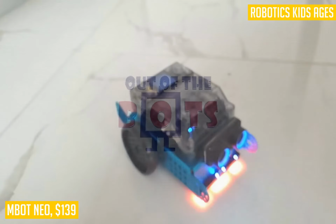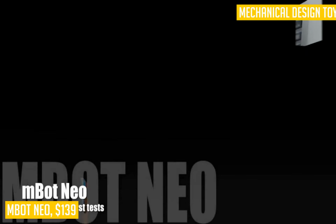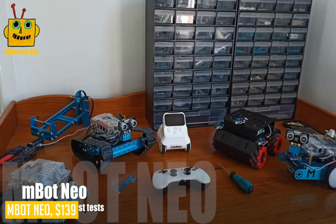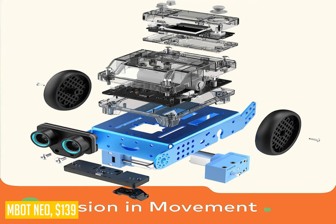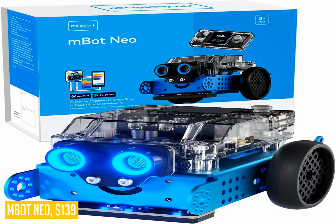The MBot Neo uses CyberPi, a multifunction main board that allows for internet connectivity. With built-in sensors like ultrasonic sensor, obstacle sensors, buzzer sensor module, and receiver, this coding robot can connect with the Internet of Things, IoT, and give kids a deeper understanding of technology. Teachers can also benefit from the Wi-Fi module that allows multiple robots to be connected for collaborative tasks and simplified programming sharing. The MakeBlock MBot Neo is not just a toy, it's an educational tool that sparks curiosity and creativity while teaching important skills for the future.